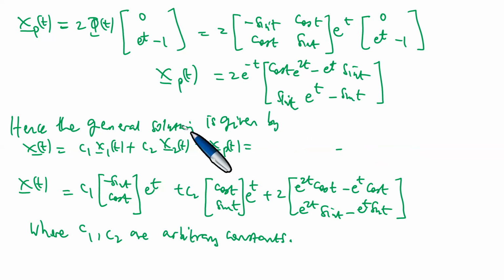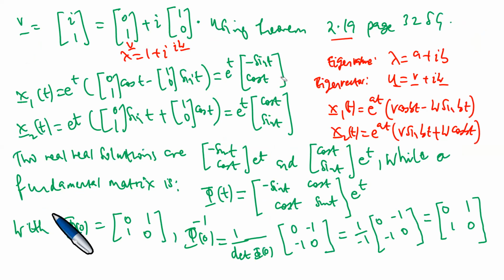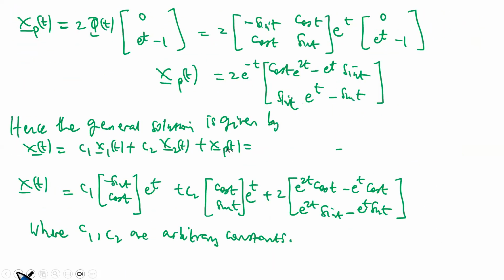It combines a particular solution that we obtained with the integration and the fundamental matrices. But these x1 and x2 came from what? They came from the original system, x1, x2. Now we've just put c1, c2 there. They came from the eigenvector that we got, because the complex vector and the complex eigenvalue produced x1 and x2. And therefore they form part of what we call the complementary function, because every general solution is formed by two types of solution, the particular solution and the complementary function. This becomes the complementary function, the particular solution. So we have that.